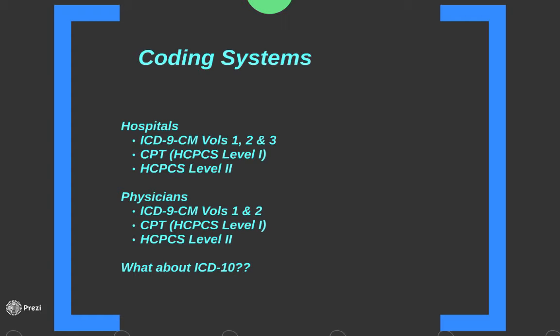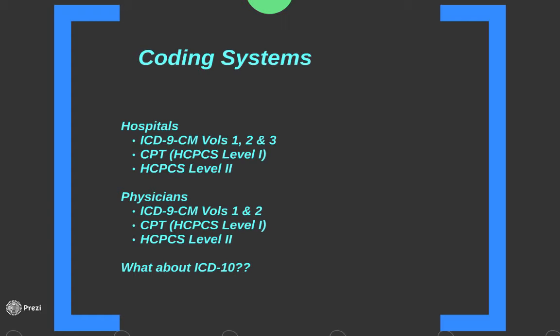For inpatient claims only, we use ICD-9 volume 3 to spell out the procedures that are being performed. So this is just on hospital inpatients, just being billed by the hospitals themselves. We use ICD-9 volume 3 codes. So it's very limited use code.